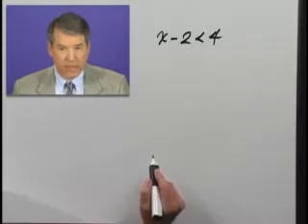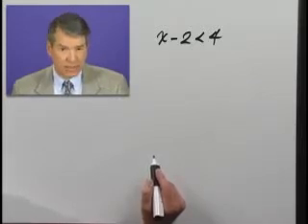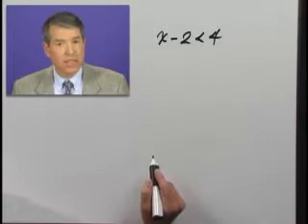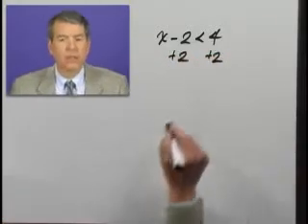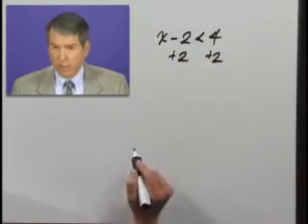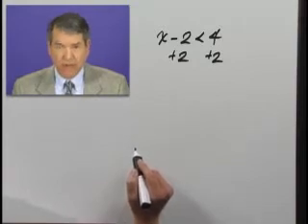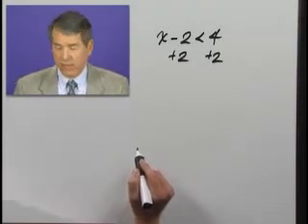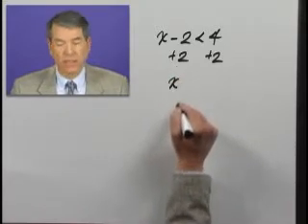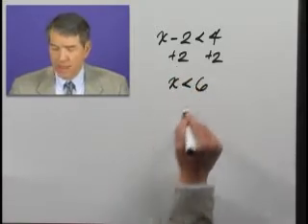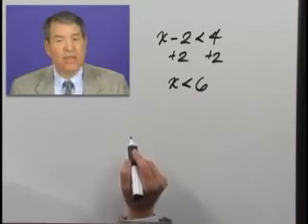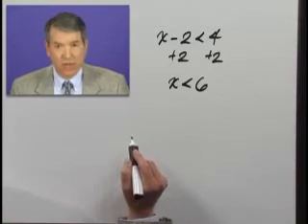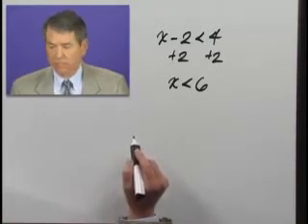I'm going to simplify the inequality by adding the same amount to both sides. There is an addition property of inequalities that I can use. If I add the exact same amount to both sides, the inequality will not be changed, but it will be simplified into an equivalent version. In this case, I'm going to have x is less than 6. So now I know that any number, as long as it's less than 6, can be substituted for x in the original inequality, and it will be valid.